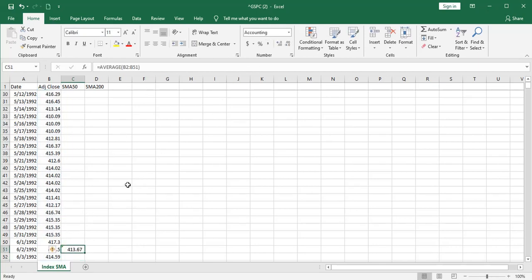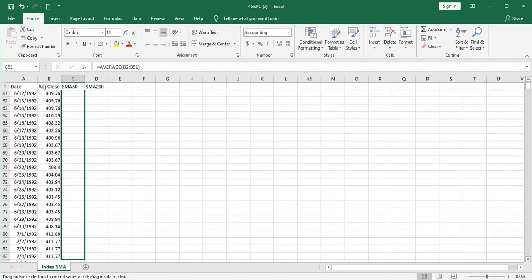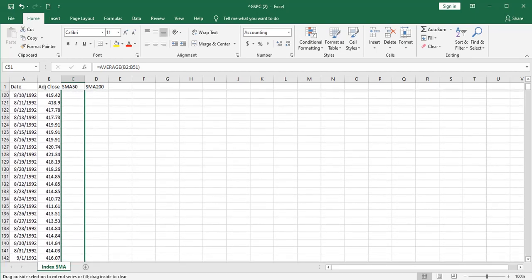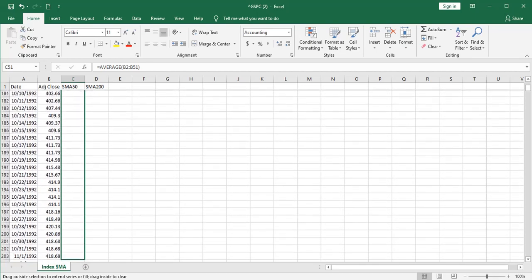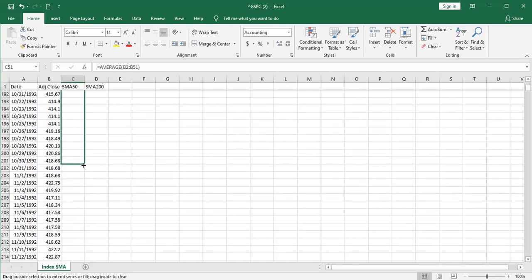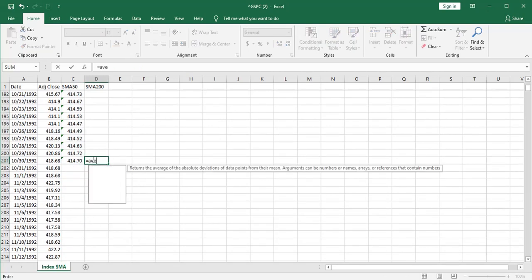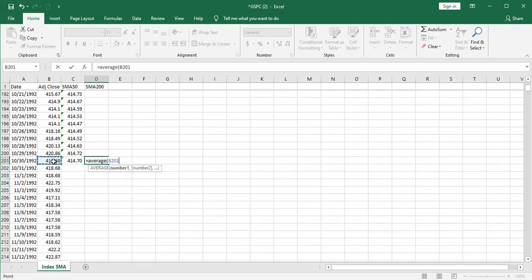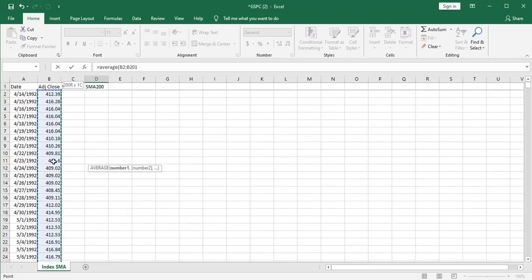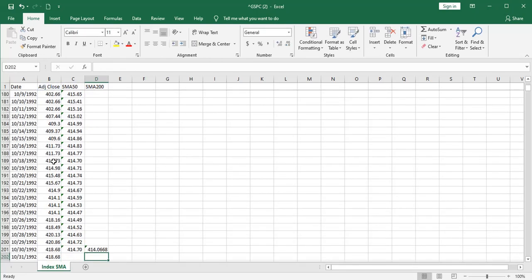Clean that up a little. And I'm going to go ahead and drag that down to row 201 very quickly. And we'll enter our average of the last 200 days closing price. And we'll clean that one up as well.